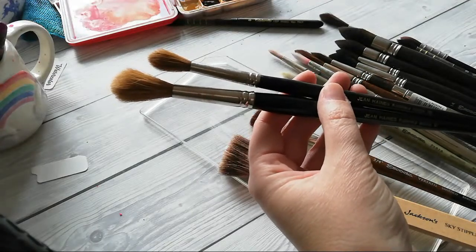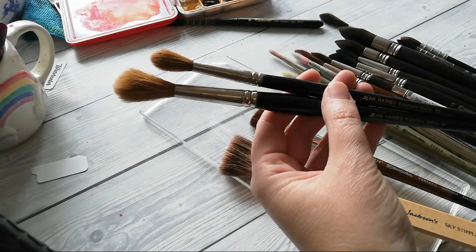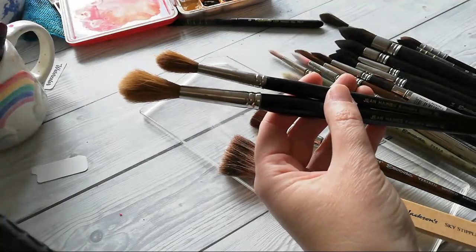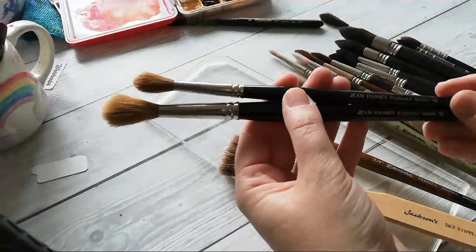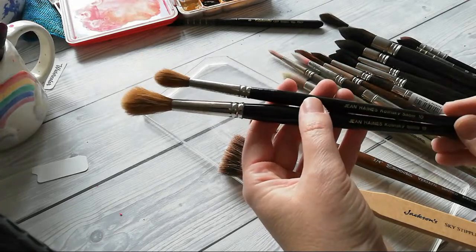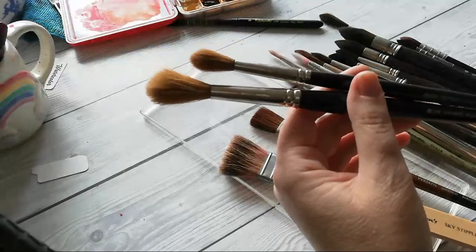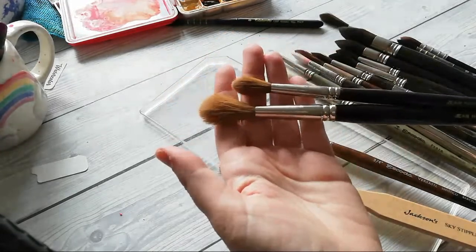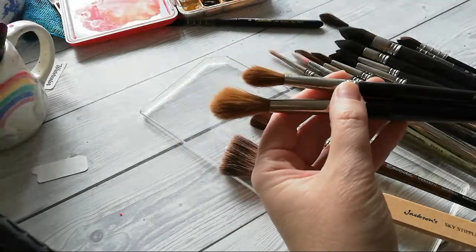I think there was another small brush for this, a number 4 or something, I'm not sure. Anyway, these two are from Jean Haynes. These are made by Rosemary and Co. I think they're a UK brand. These are super, super expensive. They're nice. I don't think they're worth the price tag. These are sable brushes, so natural hair. They don't come to a fine point.